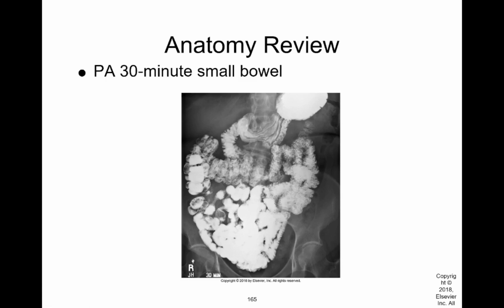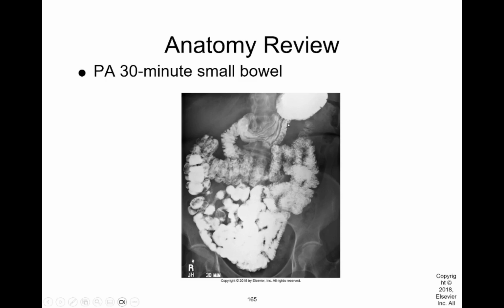Spoiler alert for the next video where I talk about barium minimus: if we're doing a full barium study on the patient, that would be an esophagram, upper GI, small bowel follow through, barium enema, then our order of operation is going to change a little bit. So what we're going to do first is the barium enema, because the last image on barium enema is an image where the patient has evacuated the bowels and they've gotten rid of as much of the contrast as they possibly can.